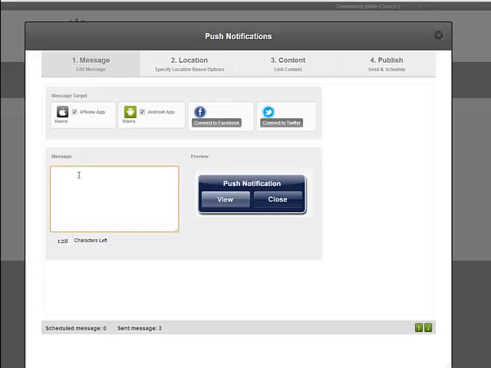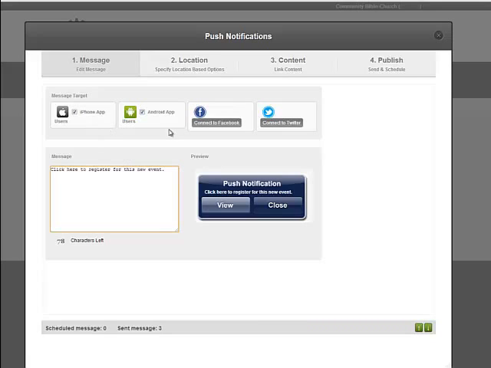Let's say you're going to send one out to get individuals to register to an event. So you would want to say something like, click here for this new event. So obviously you'd want to be a little bit more descriptive there, but the key difference obviously is you're asking them to do something. Rather than just reading the message, you want them to click through on that particular message.